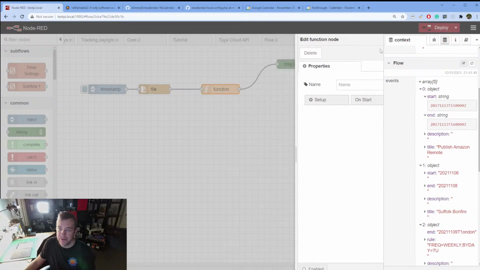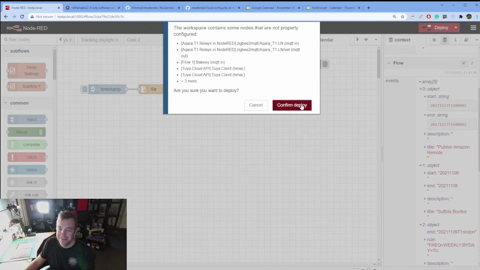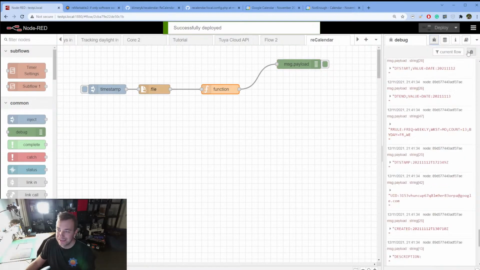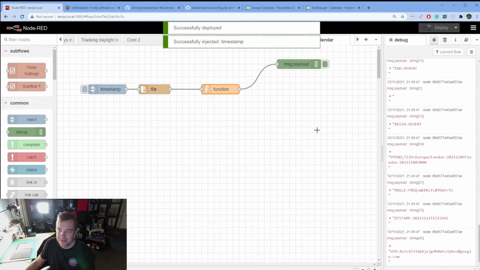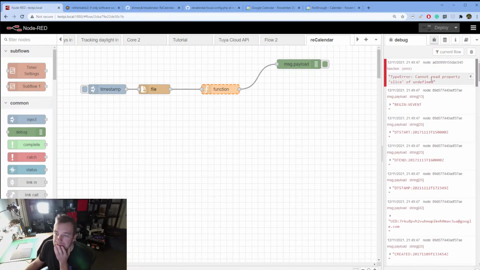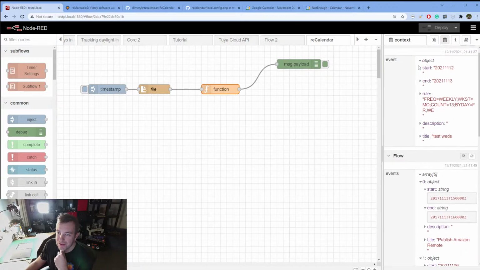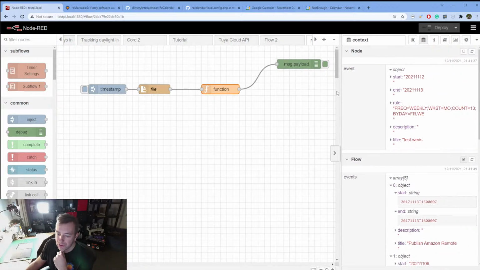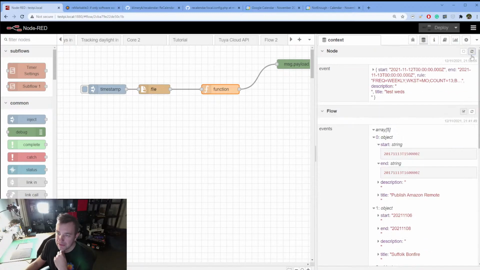Let's see how that worked out and where we made mistakes. I'm just gonna clear this, and okay, there was a bit of a problem. Cannot read property slice of undefined. Okay, so that was one that didn't have a date. I remember why we would have this. But let's have a look and see what our contexts are telling us. So let's refresh this.